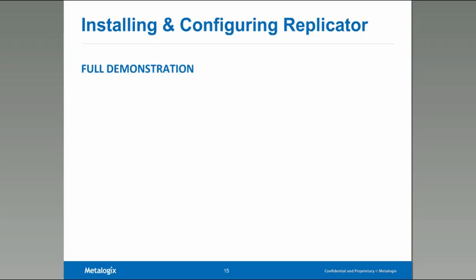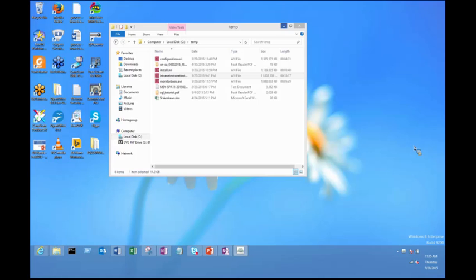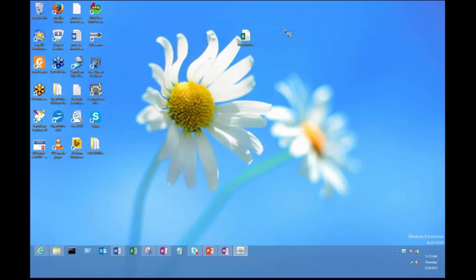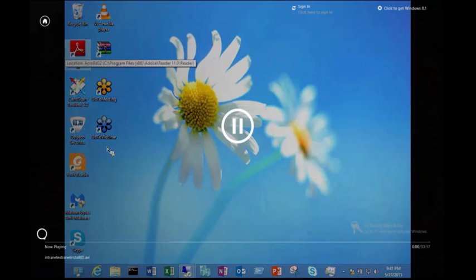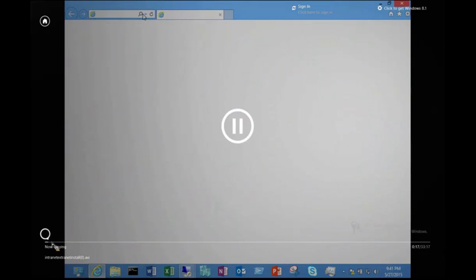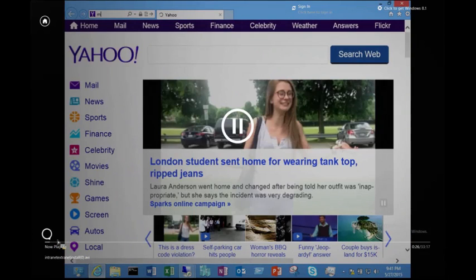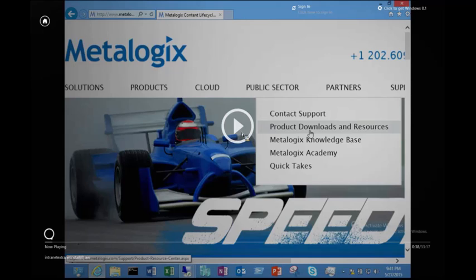Let me stop sharing this screen, and we'll share my other screen. Hopefully now you're seeing... where did that go? I don't know why that didn't go. There we go. Sorry about that.